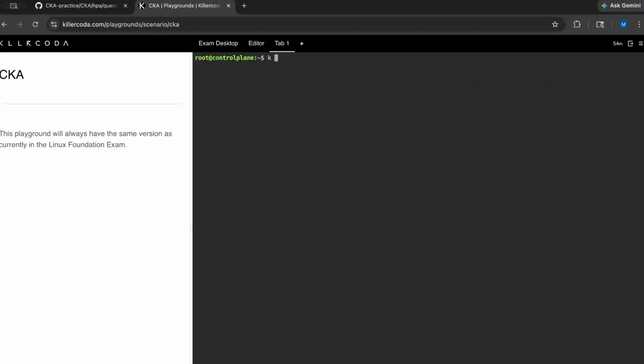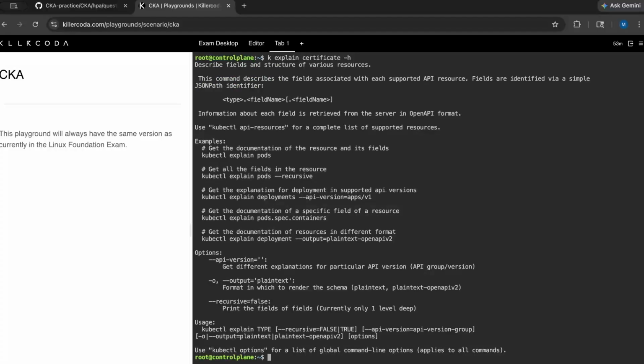Okay, so k explain certificate -h. Again, if you don't know how to use it, just use -h, so it can help you know what to do. Okay, so we can just look at the syntax here and then do the same. Clear the screen.